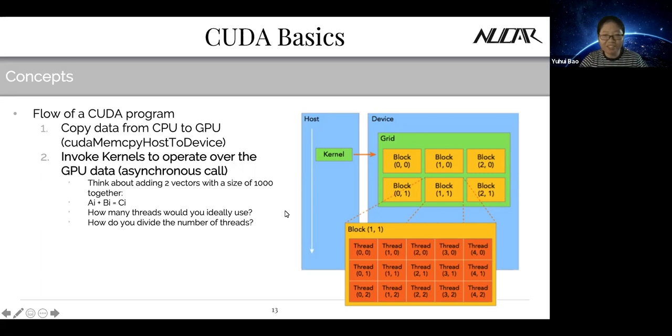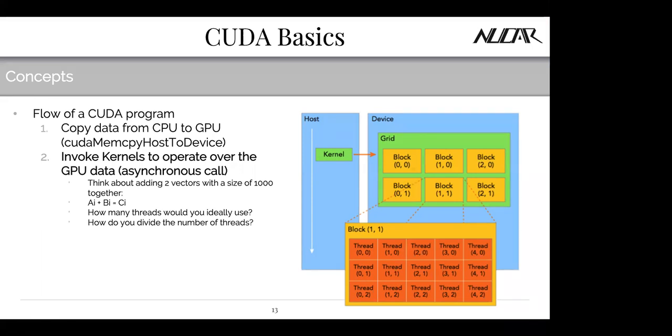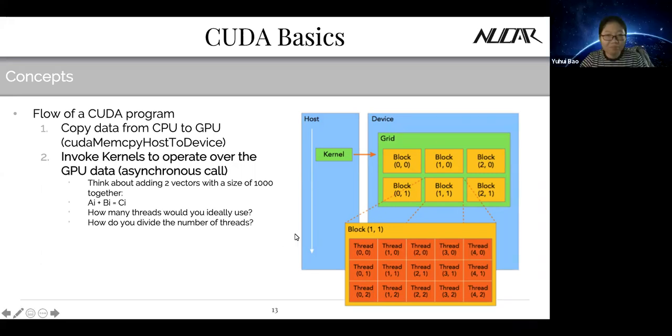This is a question, does anyone have an idea? What I mean is, you just need to add 2 vectors, but using multiple cores. So what will each core do?